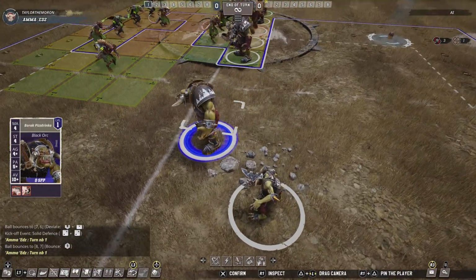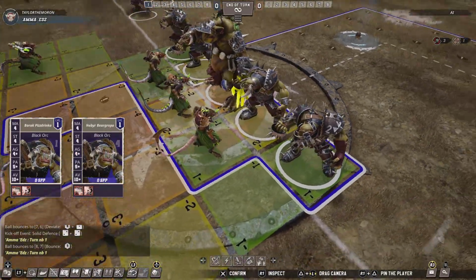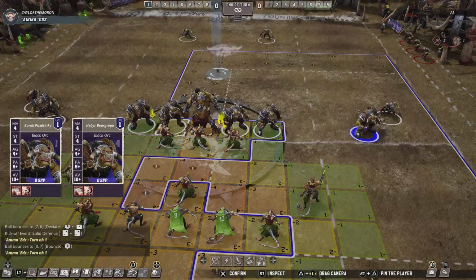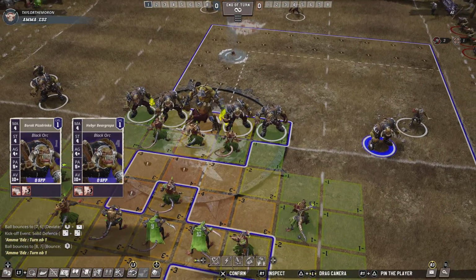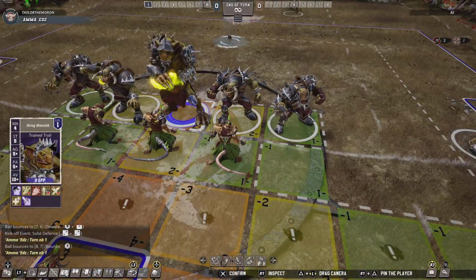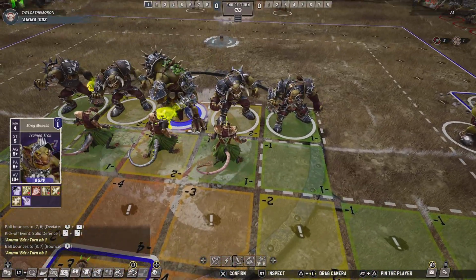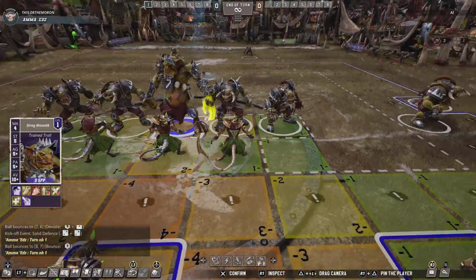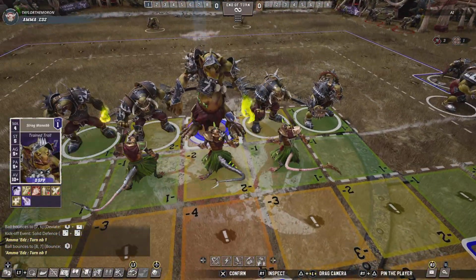Should be interesting enough. And then finally, as you can see, we've got 6 Black Orcs, 4 goblins on the pitch, and then a troll. And I've got my 3 spare goblins. Here's the troll, the big boy, as you can see. I mean, Black Orcs are already quite big, and they're way smaller than the troll.